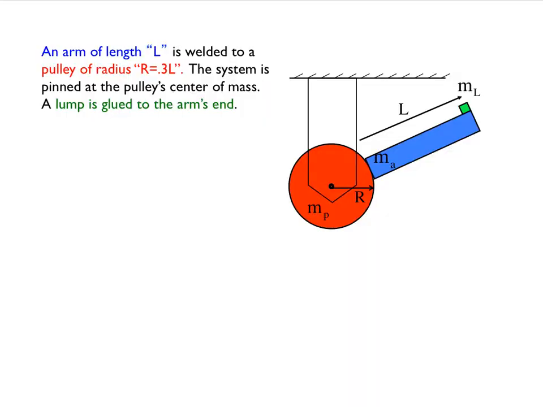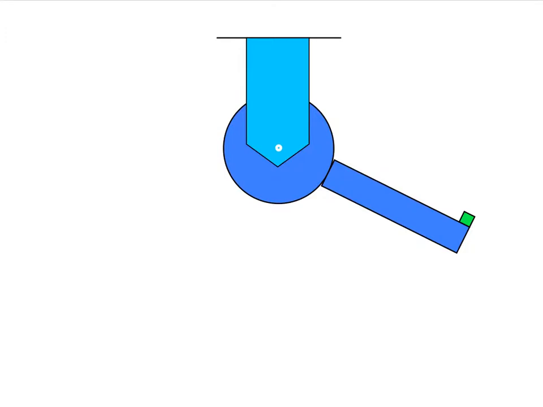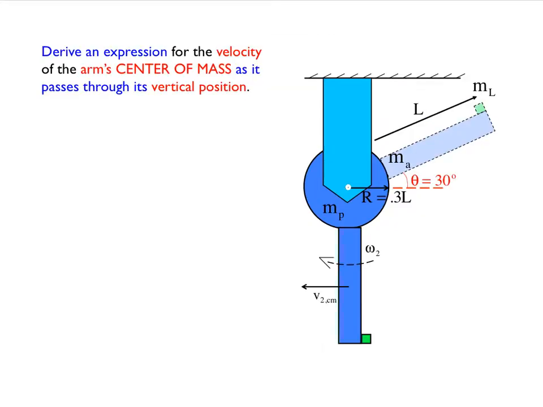And with that bit of amusement, you've seen this system before. There's a pulley that is pinned at the center, there's an arm that's been welded to it, and there's a lump at the end. We're going to have the system begin initially at rest and angularly accelerate downward. Here is the video that shows it happen, and here's the whole thing superimposed. So what we're trying to figure out is what the angular velocity is and what the velocity of the center of mass of the arm is after the system is angularly accelerated down through the vertical.